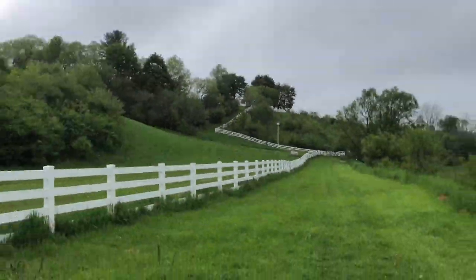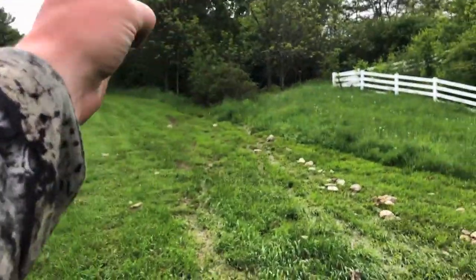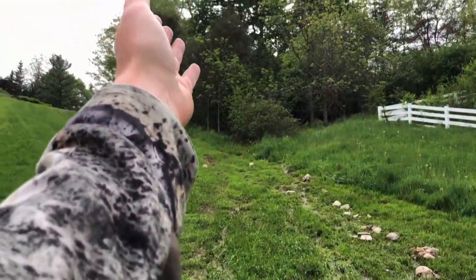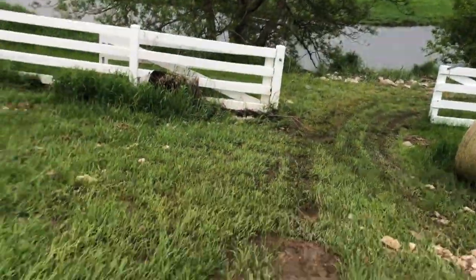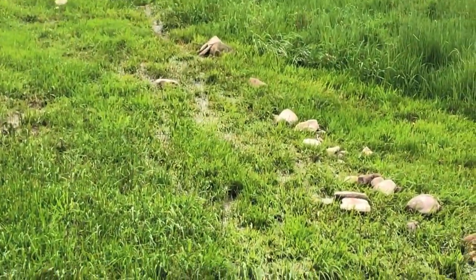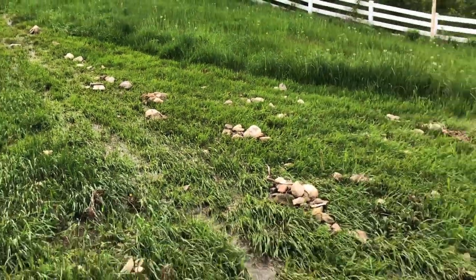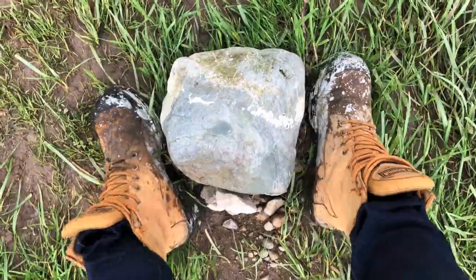All right, I'll show you where all that water came down, and then we'll get out of here. I put all the gravel that washed down. So there's a bit of a culvert that comes through there, and basically when it rains, all the water comes down the valley, down through here, and then to the river. There is like a culvert underneath too, but in the 20 years we've been here, I've never seen this happen. It has not rained this bad to actually push rocks. Like, look how big this rock is.